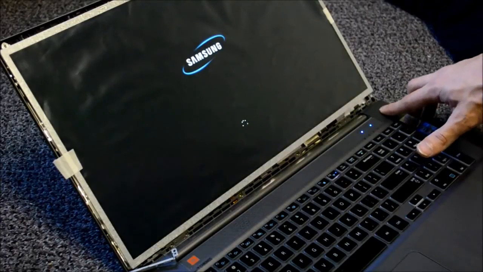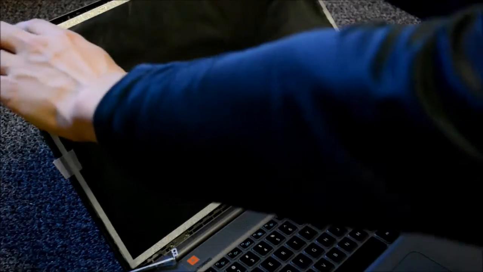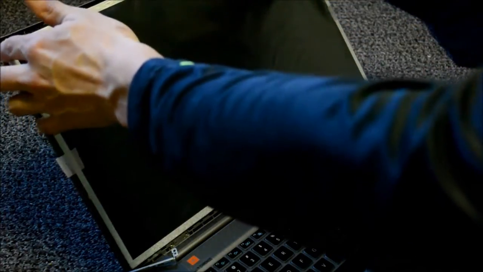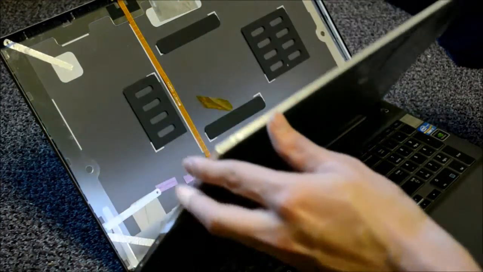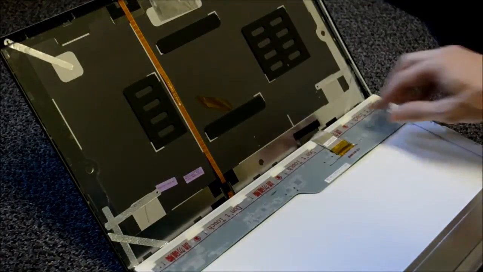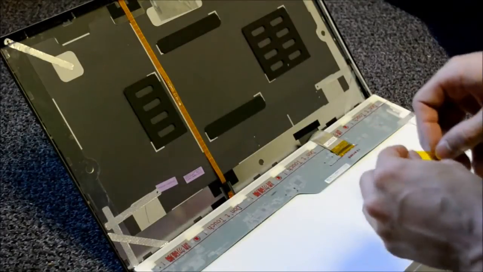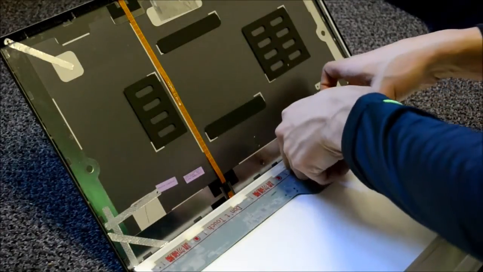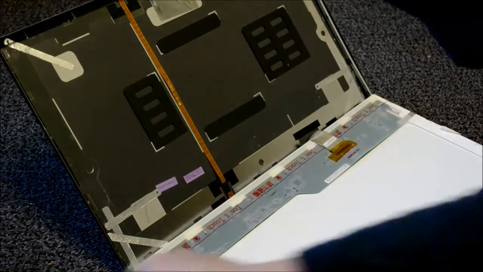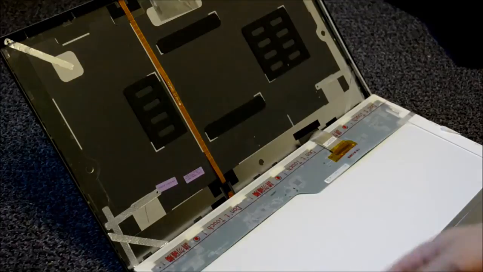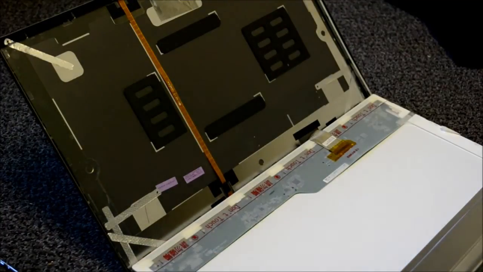After that, you can turn the screen off. Remember to turn the whole computer off. Hold the power button down, because the battery is hard to remove from this laptop. There's no need to take it apart to take the battery out. Take this yellow piece of tape that you took off earlier and lay it back on the connector, so that it'll stay there. And then put the rods that you've taken off the side onto the side of the new screen.